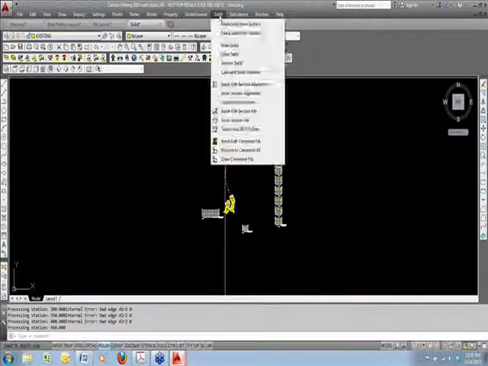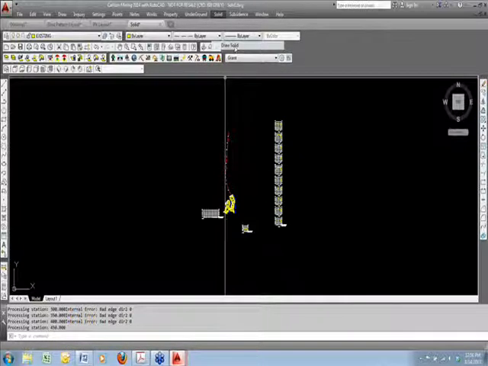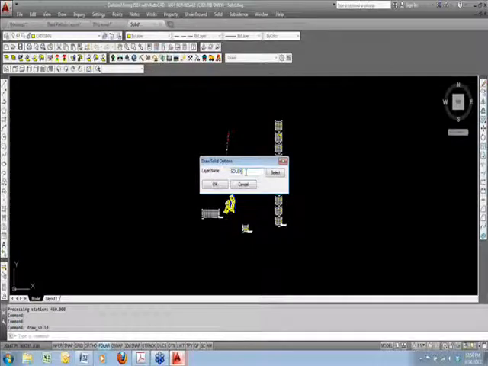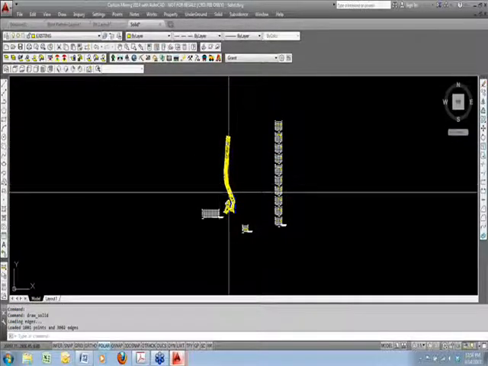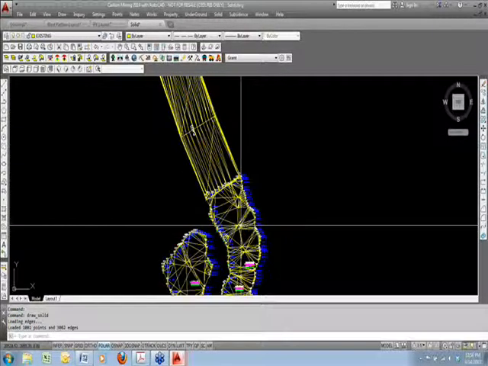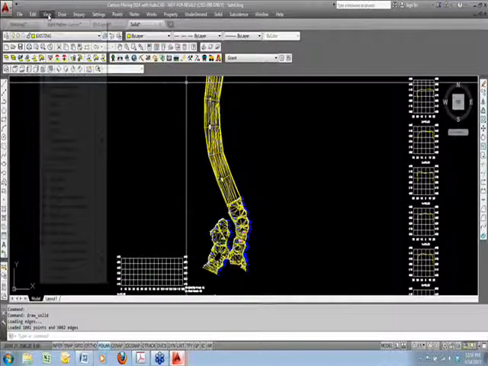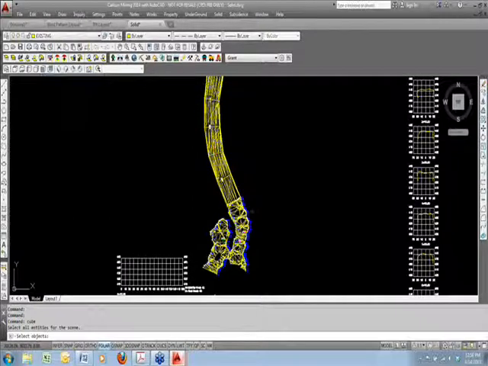And then we'll draw it. Draw solid, solid 3. Put the layer solid 3, and then it just kind of tied into the existing solid and continued that down. Now we'll look at this whole thing together in 3D. Solid 2 and solid 3.